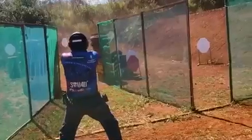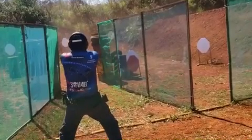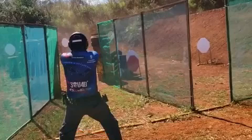Now this wide stance again is just a little bit too wide. So your feet are way out here, and instead you want them to be more like here. Because there's so much space between your legs, your muscles are at full stretch, and it sort of takes all the bounce, the spring, the coil out of your muscles, so it's harder to push off when your feet are spread so far apart. It's a nice stable base to shoot from, but if you have to go somewhere, it's a lot harder to push off. So if you bring your feet in just a hair, like right about there would be a good stance. This is just a little bit too wide.